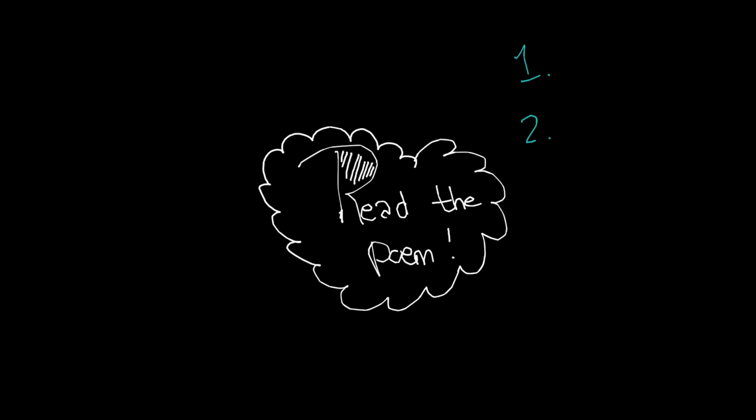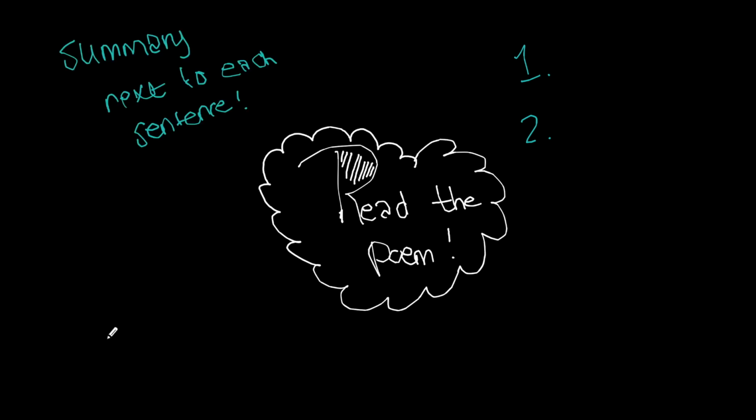Now, what I like to do in order to make sure that the poem actually absorbs into my brain while I read it is create a brief summary next to every sentence or every 2 or 3 sentences. Just read what the sentence is saying, and then next to the sentence, just write a brief summary. So you have the first few sentences, write a bit of a summary. The next few sentences, write a bit of a summary. Next few sentences, write a bit of a summary. This will help you absorb the poem a lot better, trust me. So take a few deep breaths and then do a little bit of summary next to each of the sentences.